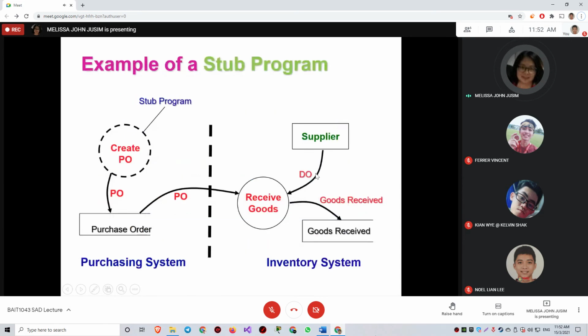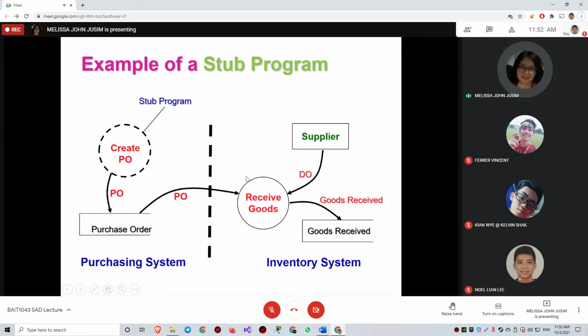There's another example given here, an example of a stub program. This is involving two different systems. Say you are in charge of the inventory system's receiving goods module. And you know that in order to receive the goods, you need input from the purchase order. The purchase order is from another system, the purchasing system.